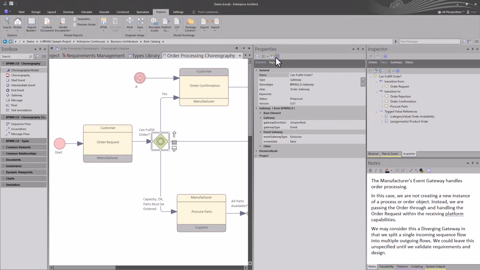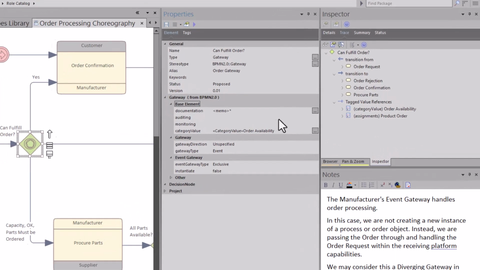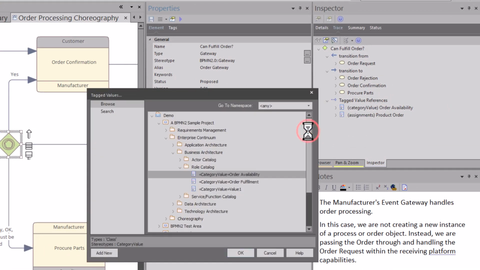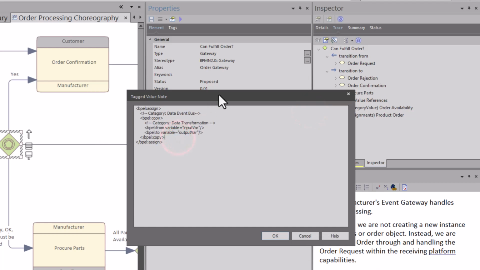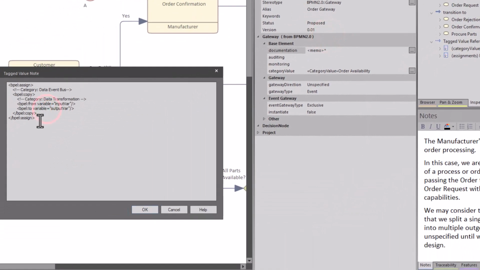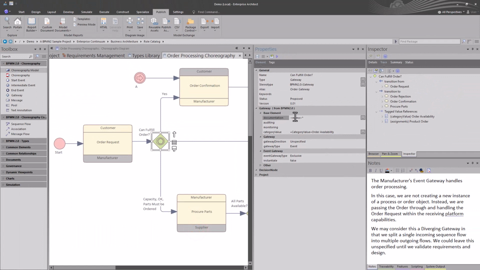So if we go to properties, you have various tag values dealing with the category values. So we've assigned a type here. Oh, we have documentation. Let's look at this. In this particular case, we have documentation, which is sample BPEL code, and you could type regular human voice, or you could put sample code for documentation that could be parsed later on when it's being converted to BPEL by the BPEL developer that's using the BPMN models. And I'll try to get a little more into that as we're going forward.